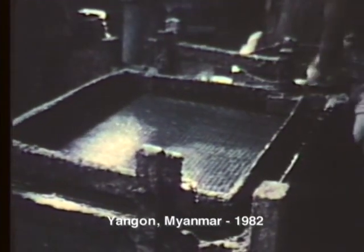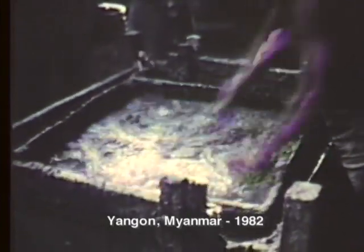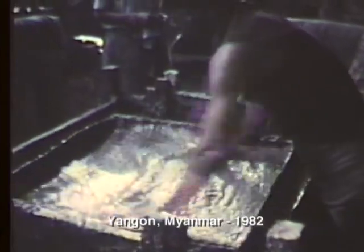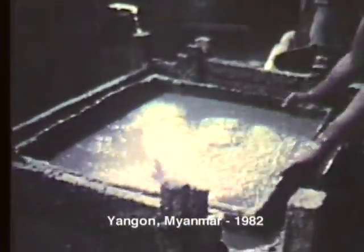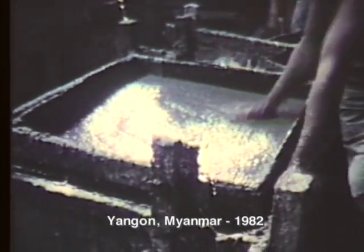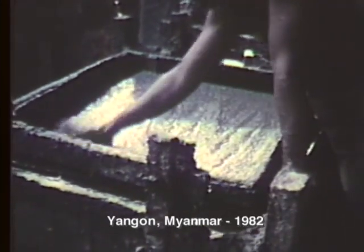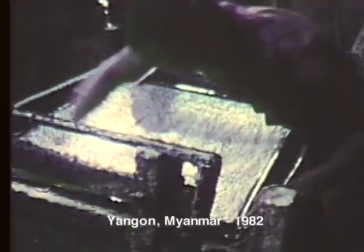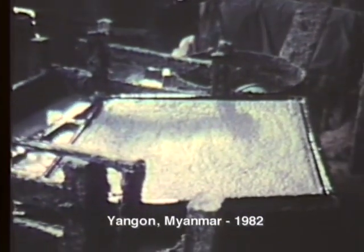In the same little factory, we see another worker making the same type of paper, and he's smoking a cigar, but he's using a deckel box technique. This was introduced from India, where it is also non-traditional, but it began there after India's independence in 1947, encouraged by Mahatma Gandhi. We notice the worker's cigar ashes fell right into the pulp, but apparently it made no difference for this type of paper. Now he takes off the deckel, and he will couch the sheet.